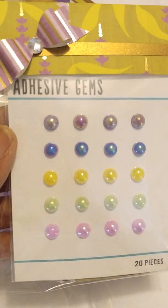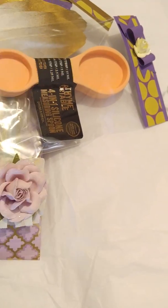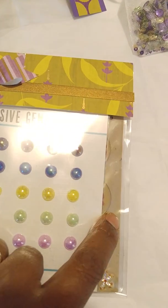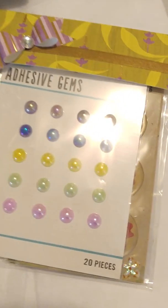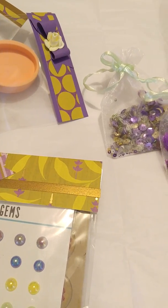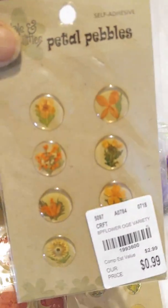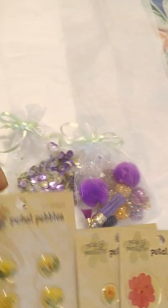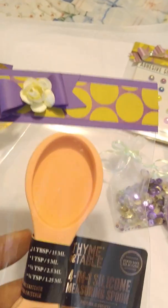And then here we've got some little adhesive gems and I got these from Joanne's, and then I sealed them up. But if you look at my last haul video, I show you what kind of stickers — here's those little stickers that I got at Tuesday Morning and they're in my last haul video. So I gifted some of those in this bag with the gems. And then this is also in one of my haul videos.